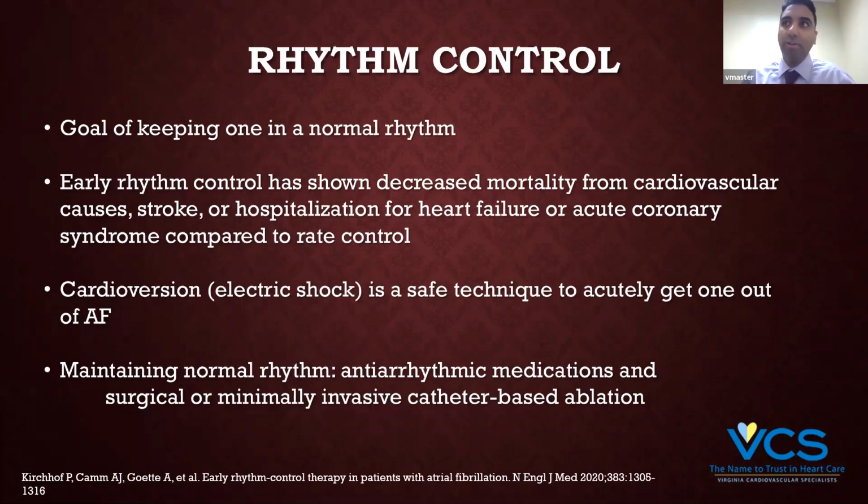And so the first step in getting one out of atrial fibrillation, we usually start with cardioversion, and that's an electric shock to the heart. It's a safe technique that gets someone out of AFib. So it gets you out of AFib, it doesn't really keep you out of AFib.